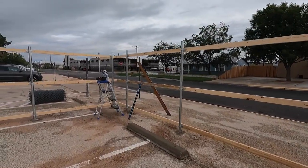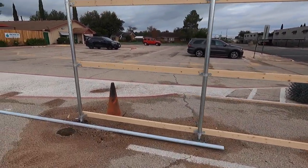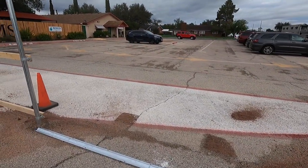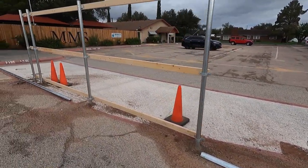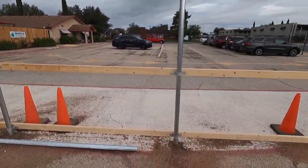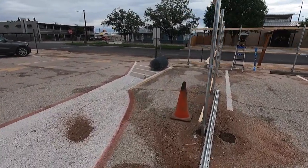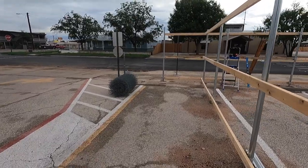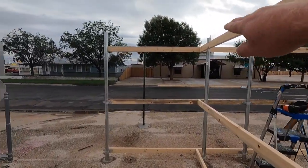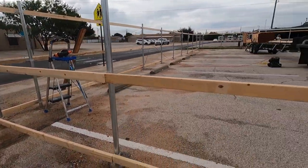Kind of nice seeing it come together finally. Always is. Here we got our V-track for our gate. Gate's gonna be a little over 12 foot. We got two of them. One right up there, one right there. And then over here, this is actually gonna come down just like that. So let's get started.